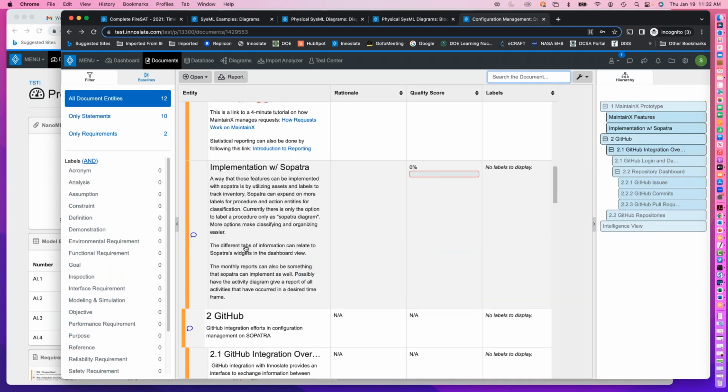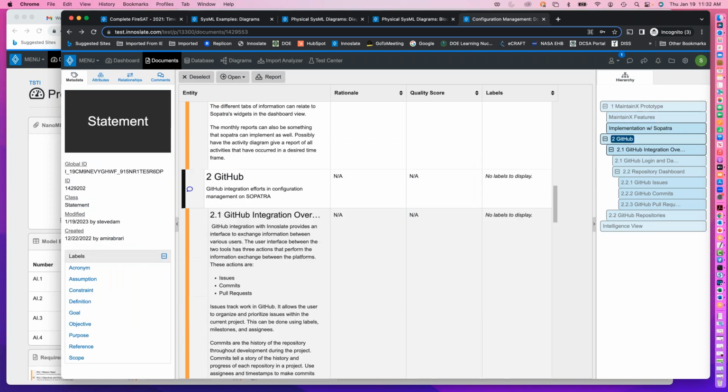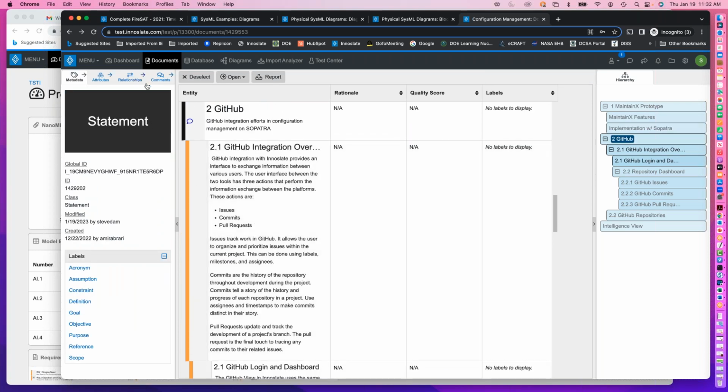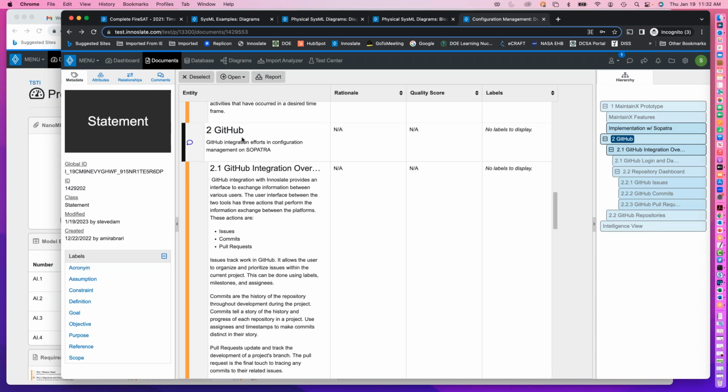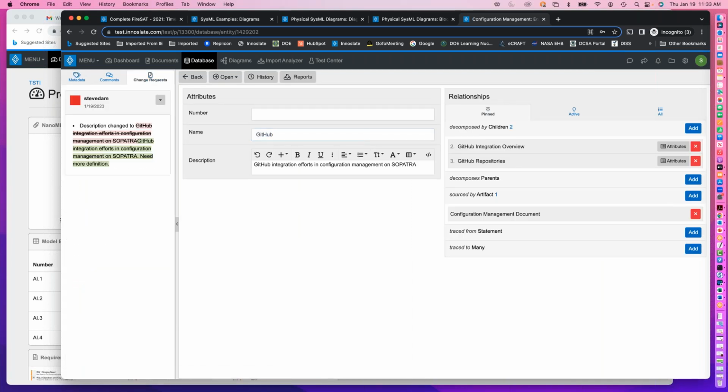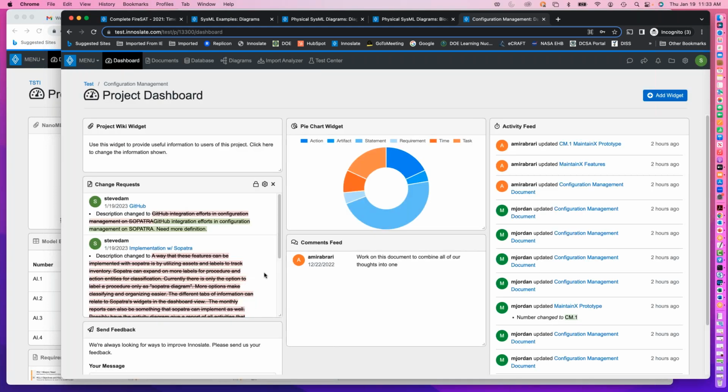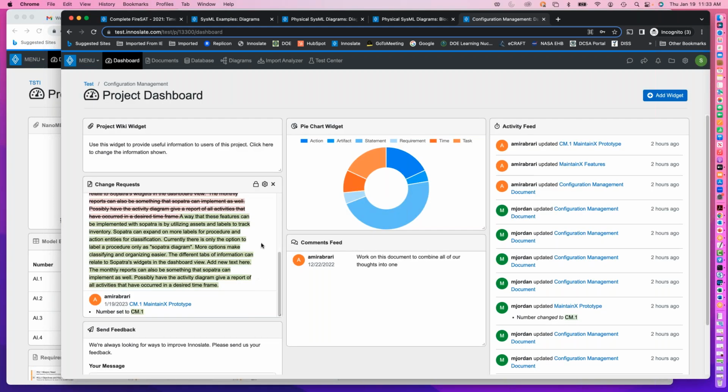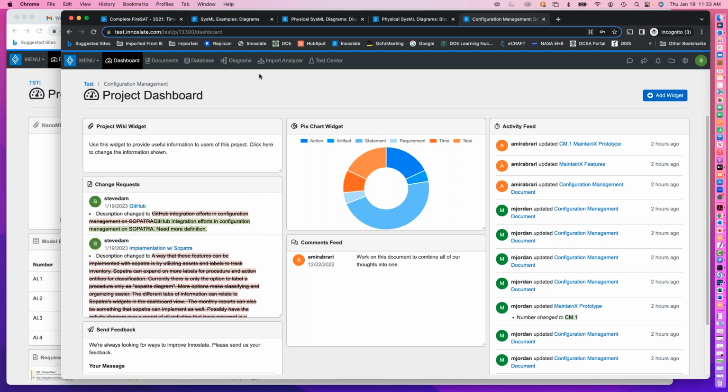And so if I go back to that open entity view, I can see the request was made. And I can see that again at the dashboard because there's a dashboard widget that will show that proposed change as well. So as soon as I do it.